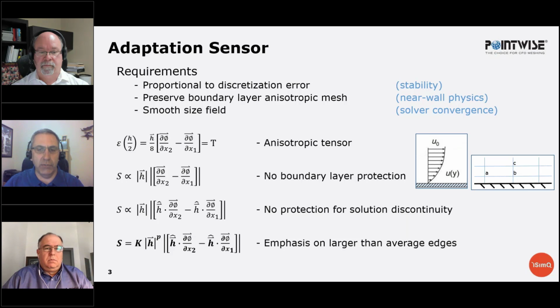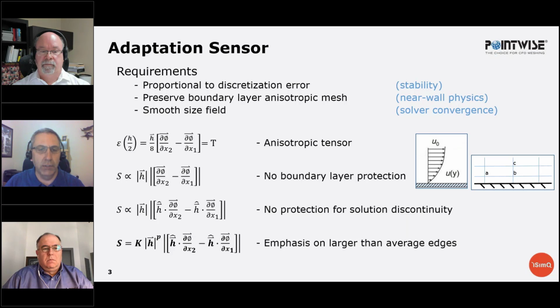And now this is the source of discretization error. This is not the full discretization error, of course, because there's no advection of this term, but it is a source of it, and it's been shown that controlling the source of discretization error is an excellent way of controlling the entire discretization error.